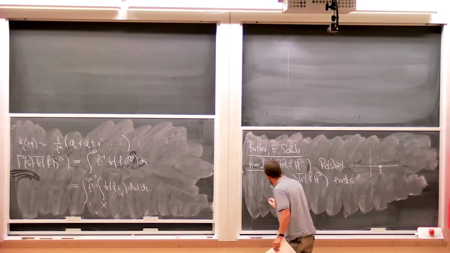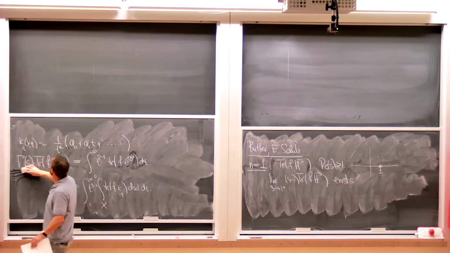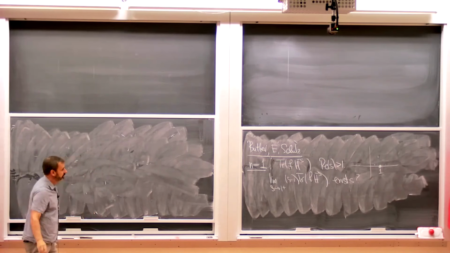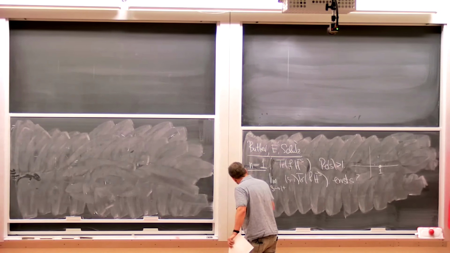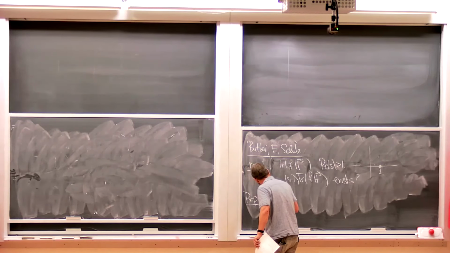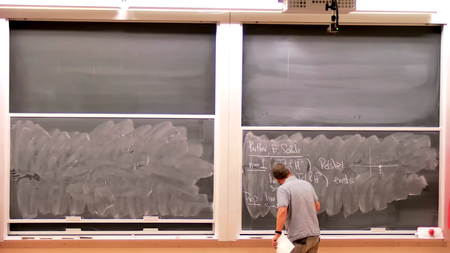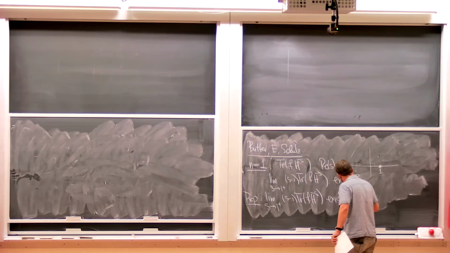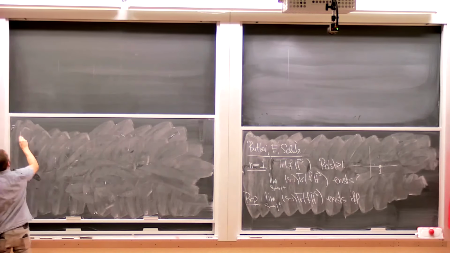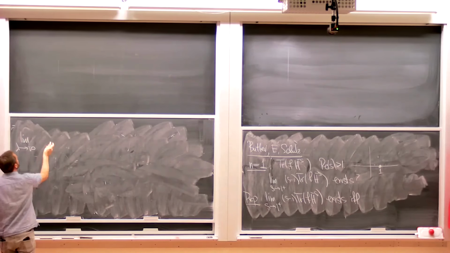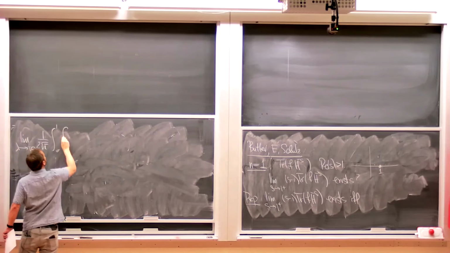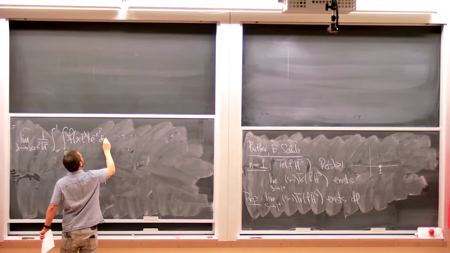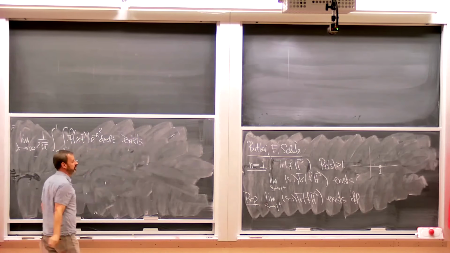And so what they did was they show, by some direct computation, slightly involved, call it a proposition. What they showed is that the limit as s goes to 1 of (s minus 1) trace f h to the minus s exists if and only if another limit exists. This limit is the limit as lambda goes to infinity of 1 over 2 square root of pi, integral from 0 to 1, integral over R of f of x t to the minus lambda, e to the minus x squared dx dt, exists. And if the limits exist, they are equal.